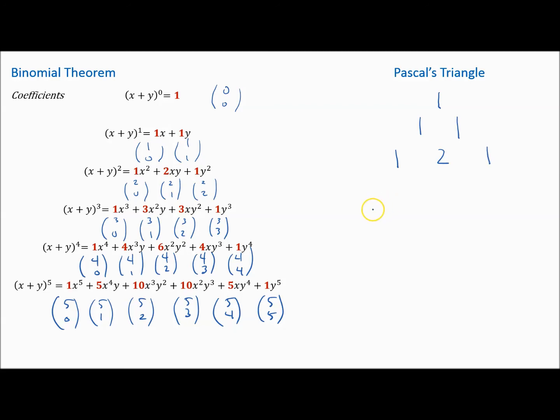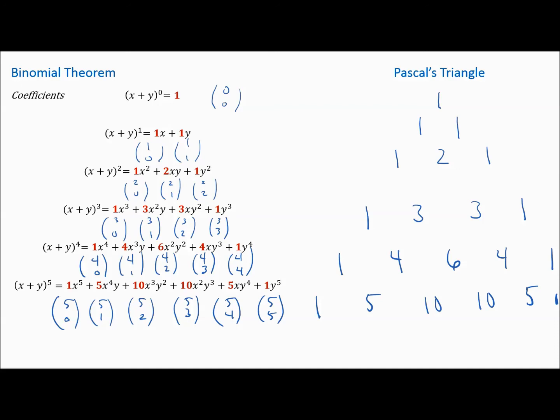Alright? Then let's do the next row, okay? Starts with a 1, then look, above it you add those numbers together. 1 plus 2 is 3, 2 plus 1 is 3, and then it ends with a 1. Okay, next row, I start with a 1. 1 plus 3 is 4, 3 plus 3 is 6, 3 plus 1 is 4, and then it ends with a 1. Here we go. Starts with a 1. 1 plus 4 is 5. 4 plus 6 is 10. 6 plus 4 is 10. 4 plus 1 is 5. And then, y'all, I ran out of space. A 1 goes at the very end, although it's not lined up like it should be.